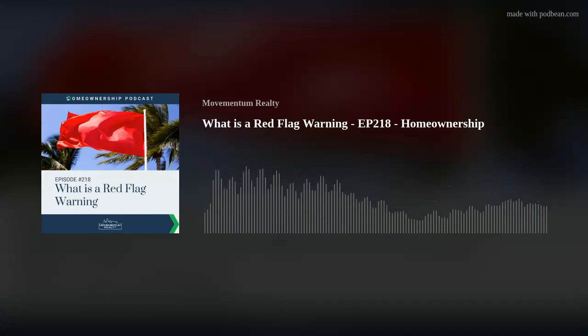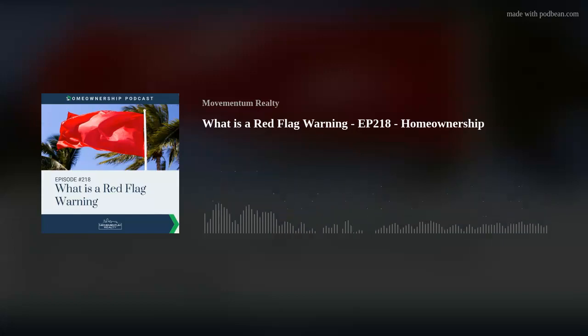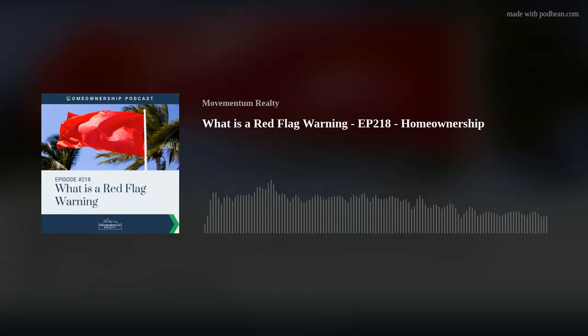Guys, always be careful with fire. But under a red flag warning, you really want to respect it — whether you're a wood stove burner who's always used to putting that fire bucket outside without worrying about it, or just having a casual cigarette and throwing it on the ground. It'd be a tragedy to burn your house down or your neighbor's house down. Worse yet, to have somebody get hurt because of your responsibility. Make sure to do your part and watch out. I'm not trying to sound like Smokey the Bear, but guys, it's your job to prevent forest fires.